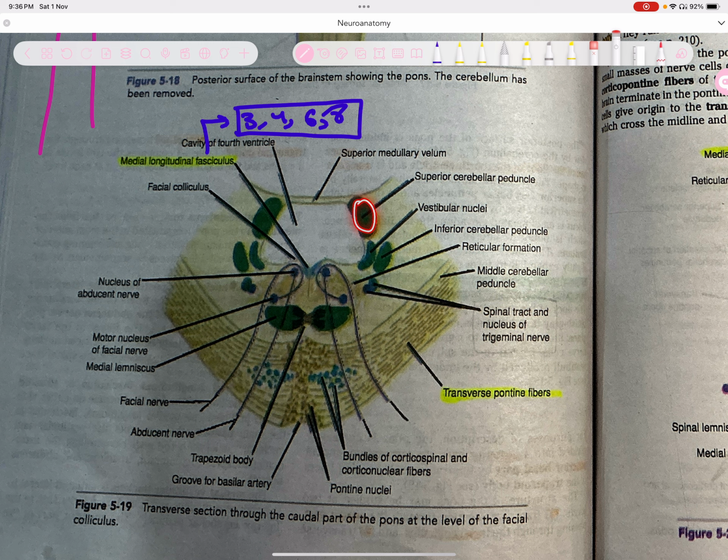This is the superior cerebellar peduncle. Remember, I told you you'll see that in transverse section clearly, even though you shouldn't be seeing this here because this should be in your midbrain and not your pons. But it's there because it's just there, right? And in fact, even the inferior cerebellar peduncle is there. The middle is there, rightfully so, it should be there, but even the inferior one is here, right?